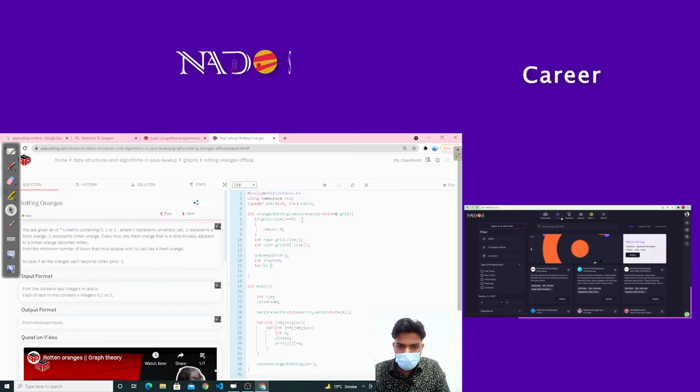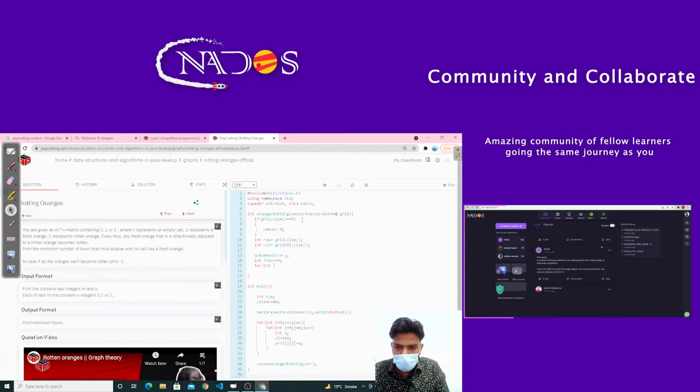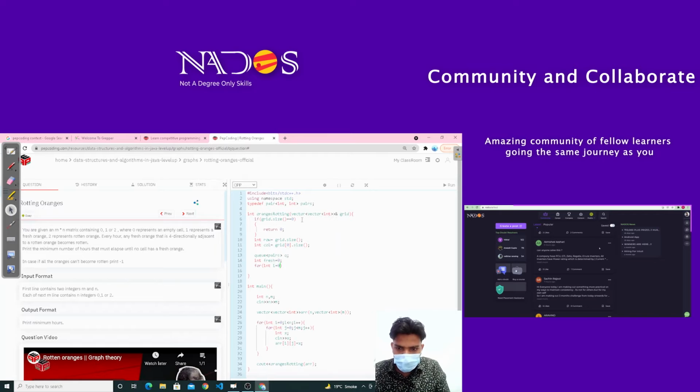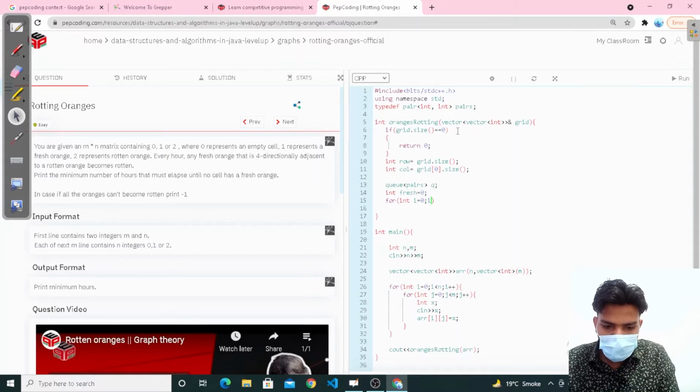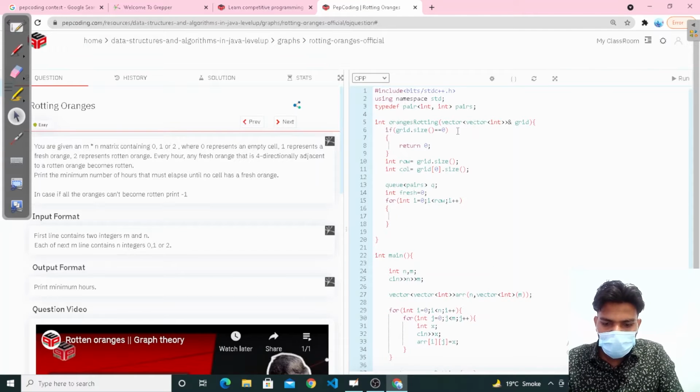We are traversing our grid using a 2D matrix, using 2D traversal, where we go for int i equal to 0, i less than row, i plus plus, for int j equal to 0, j less than col, j plus plus.